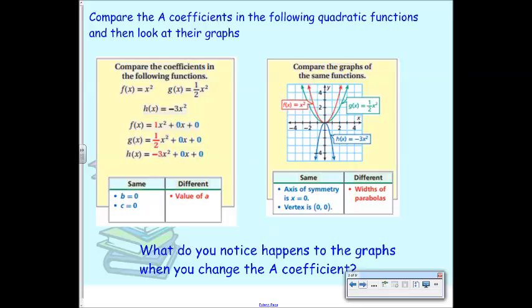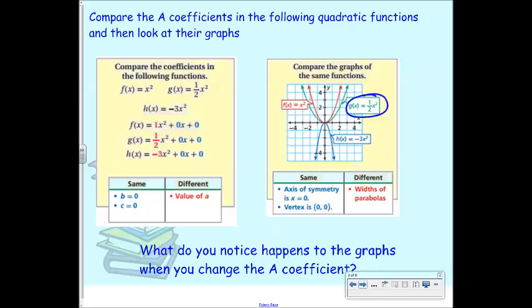Okay, so first things first, let's take a look at the equation of the green one. What's different about the equation of the green one than the equation of the red one? It has a coefficient, and that coefficient is a fraction, which means is it bigger or smaller than this one? Smaller, because what's the original coefficient? If there isn't one here, what is it? 1. And is 1/2 bigger or smaller? Smaller. So as a gets smaller, remember a is the number in front of the x squared, what happens to the graph? It gets wider. All right? So that's kind of the opposite of what you might think. But as a gets smaller, the graph gets wider.